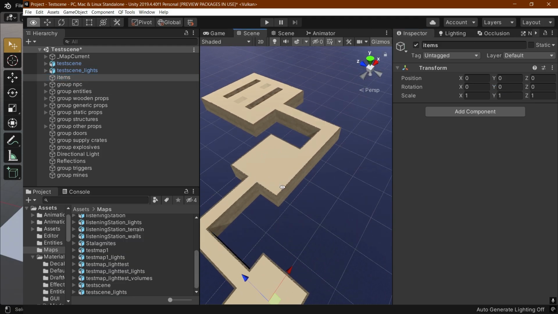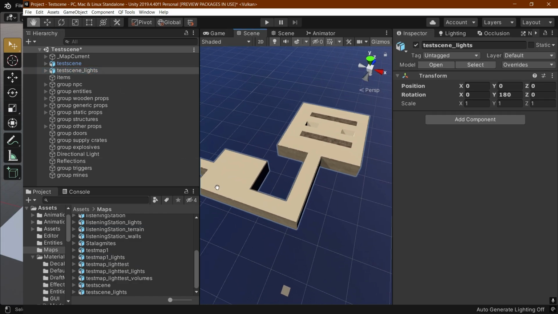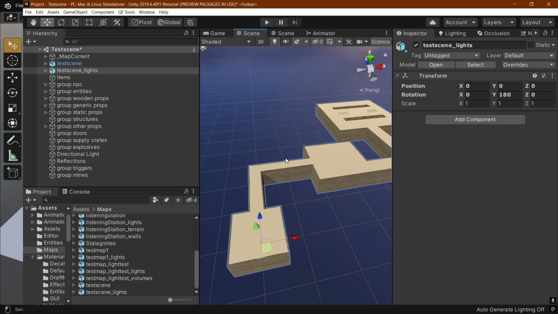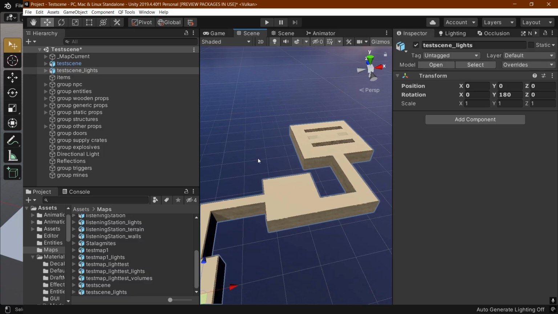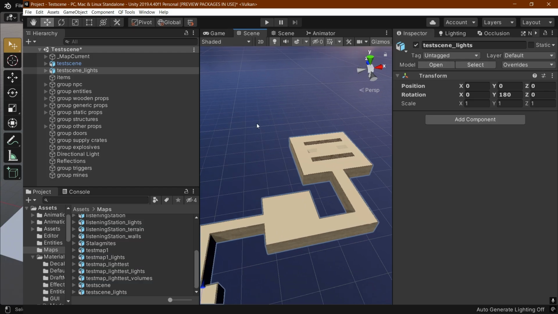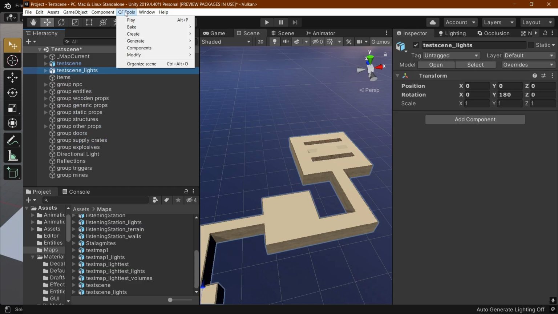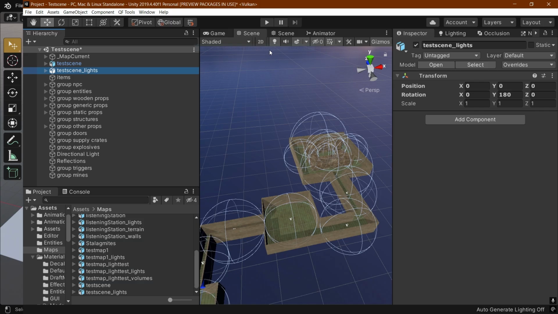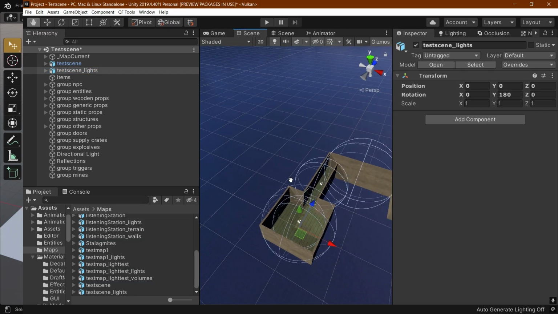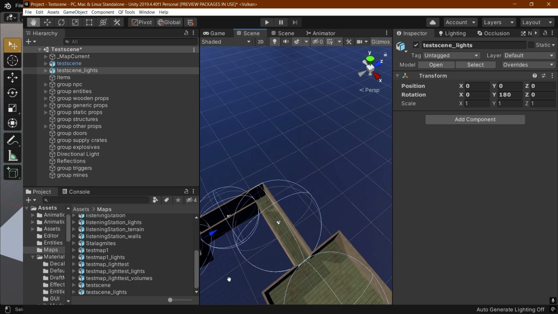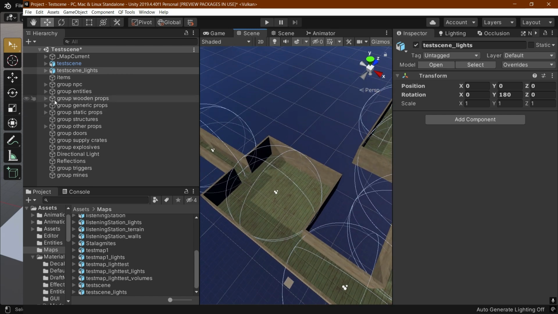Okay, what do we do now? It's actually quite easy. I have a script that basically generates all the light probes, all the reflection probes, and creates some audio surfaces. Audio, like reverb areas. For that, we need to select this root object, the one that hosts all of these boxes, and we need to generate probes, reflections, and reverb volume. And as you can see, the meshes are gone, and now we have a bunch of spheres, which means that the audio surfaces have been generated.